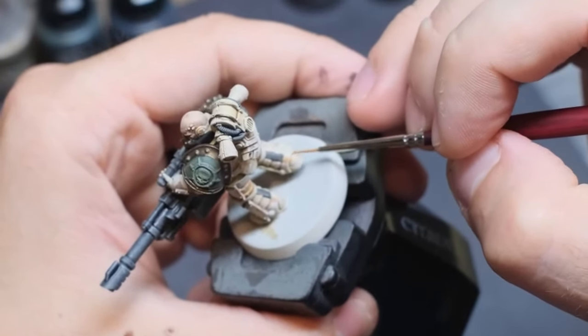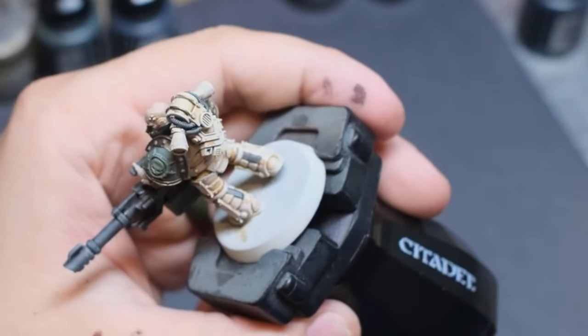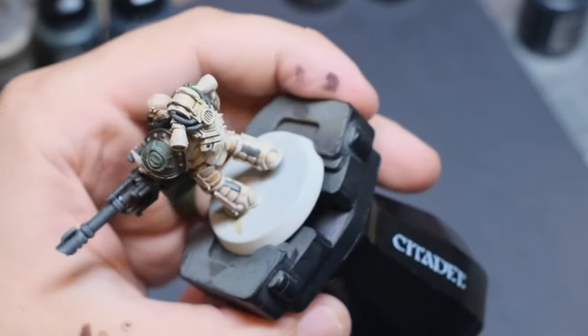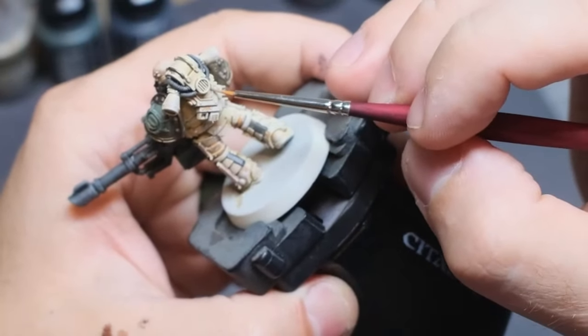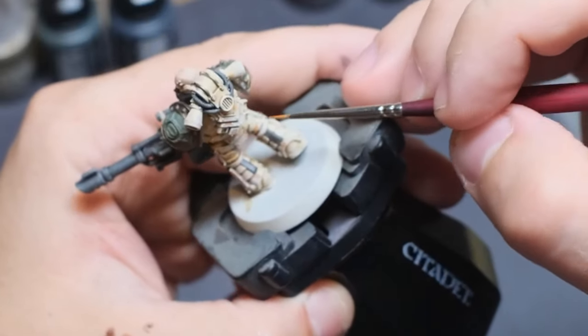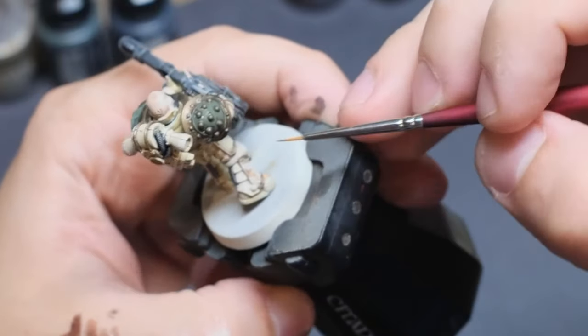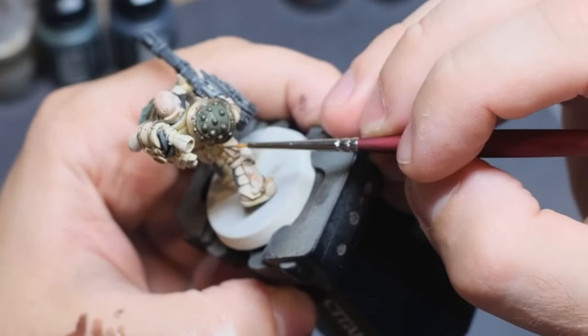So back to the painting, I just throw in some of that orange in the crevices, basically as if I was using a wash and doing some pin washing, and it gives it just a little bit more depth and color than just the pale armor.